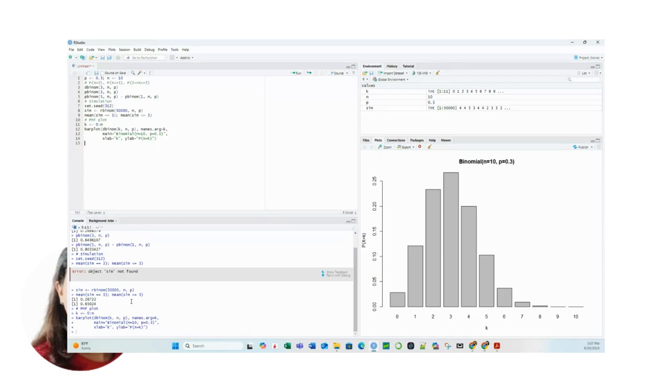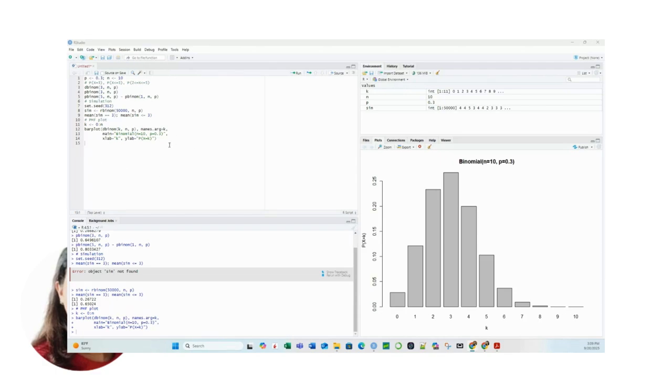You will see all the probabilities simulated, and it also shows the binomial histogram. Now we have run the question 1 code.